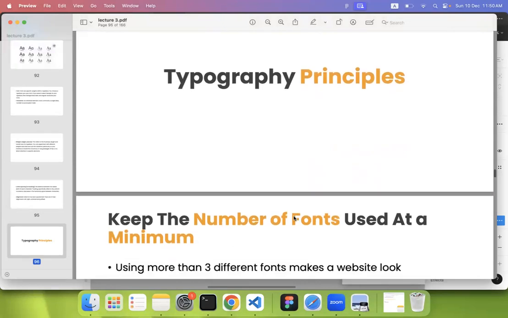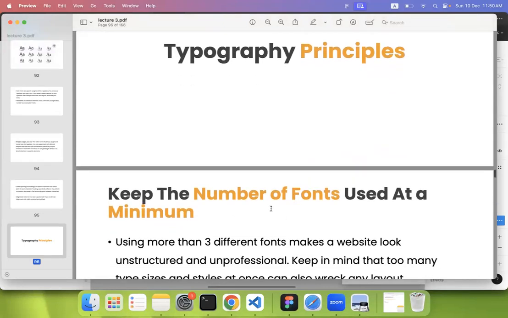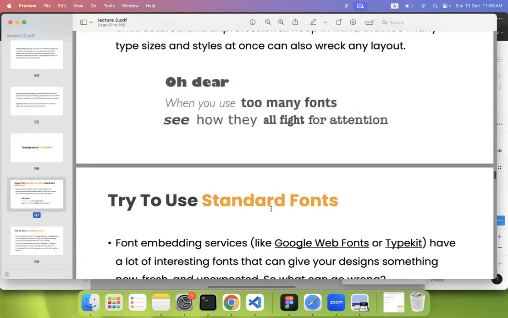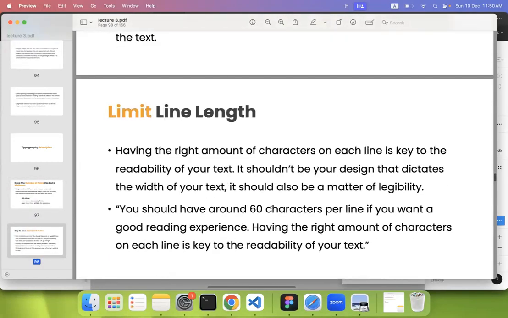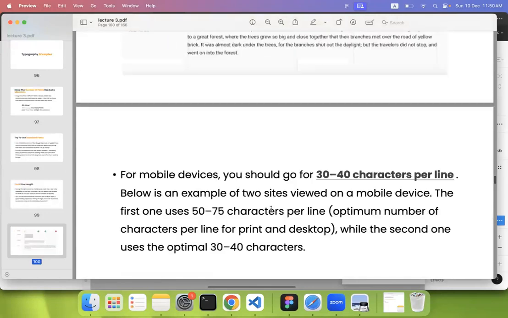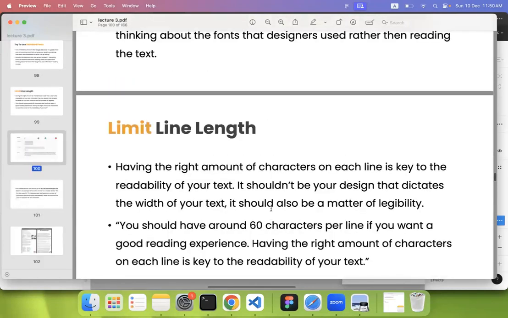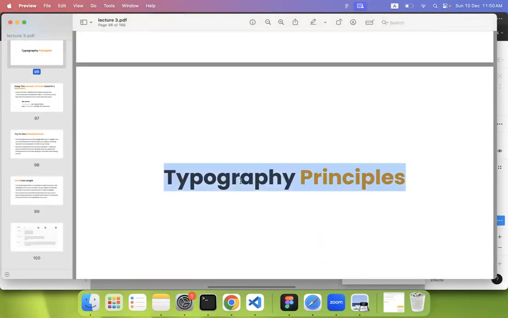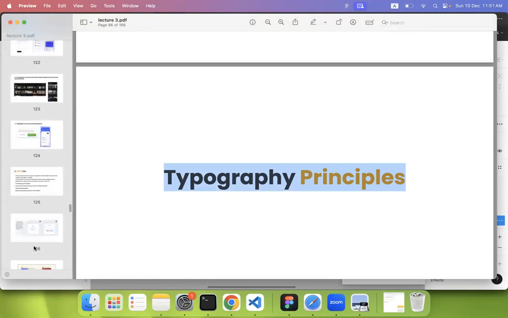Okay, there are typography principles and some other things that I want to cover as well. I'm not going to talk about this today because I might have to stop in 10 minutes if I won't be able to complete it. So next week we are going to talk about typography principles and some other things left in this presentation.